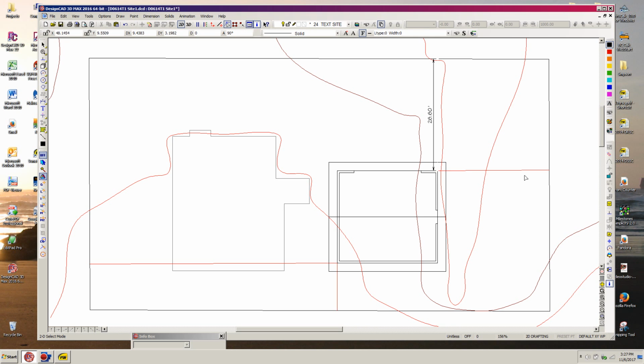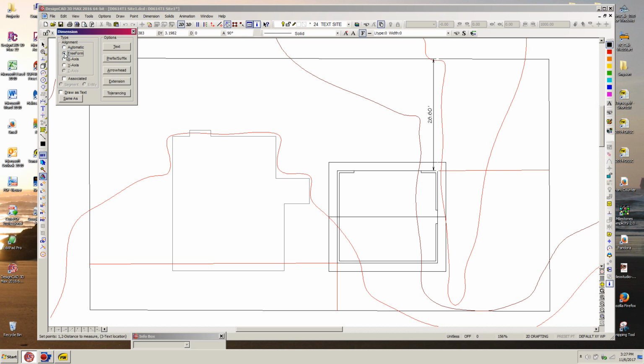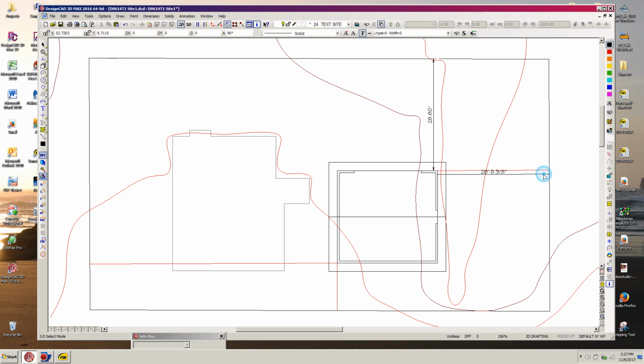I'm going to go ahead and do this one, but let me show you something that I did. It should be freeform, because actually these dimensions are not running orthogonally. They're following these somewhat crooked reference lines. So I'm going to change this to freeform and go ahead and do this dimension. And you can see now it'll just fall to wherever it is. I'm going to pull it down just a little bit and set it.